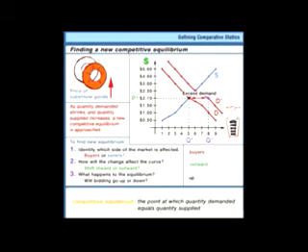Let me go ahead and draw this curve in and show you this adjustment process very carefully. We have a new demand curve. The new demand curve results from the increase in the price of a substitute good. With consumers wanting to buy a larger quantity of bread at every price, the demand curve is now shifted out here. Well, that gives us a problem because at the original price, the quantity supplied, the point on the blue curve, is now less than the quantity demanded over here on the new red curve. So the distance between these 2 points is an excess demand at the original price. That causes the bidding mechanism to kick in.